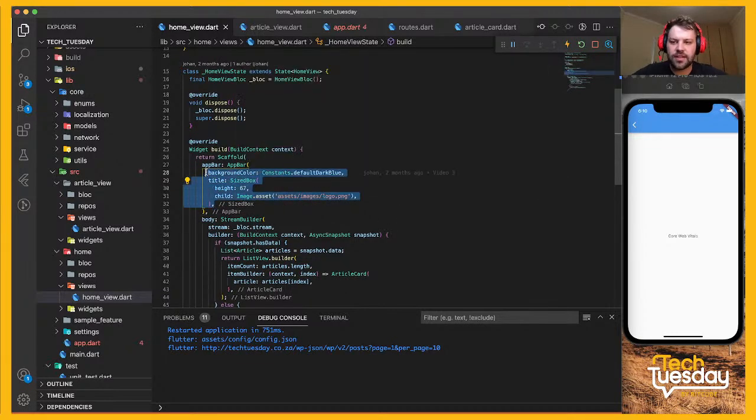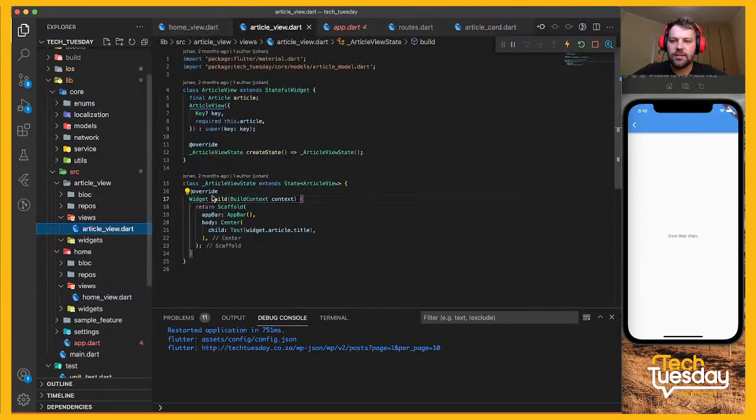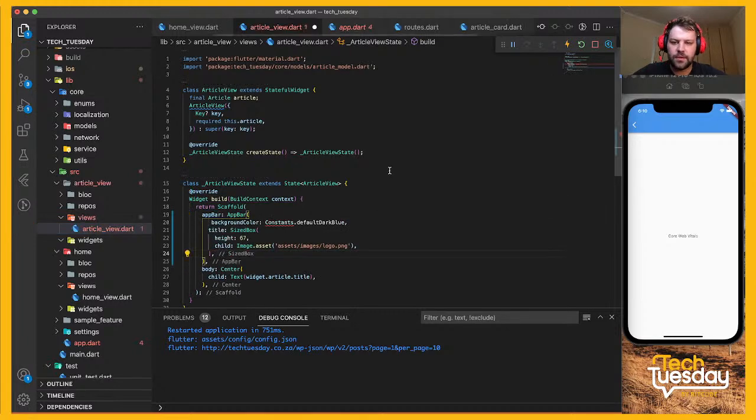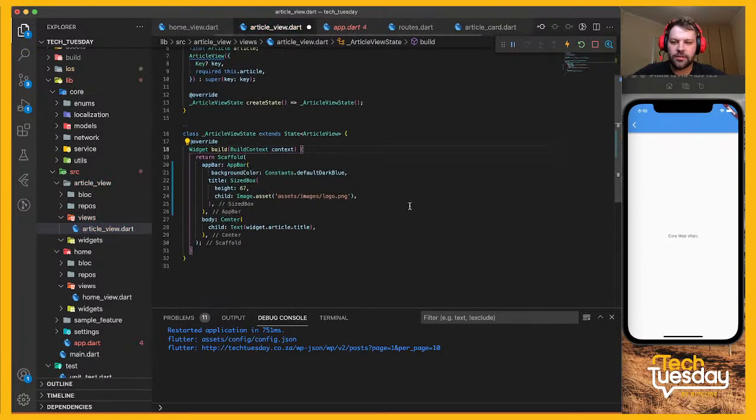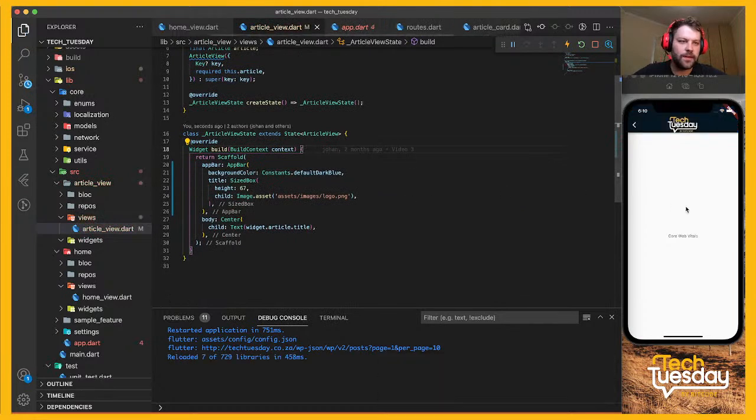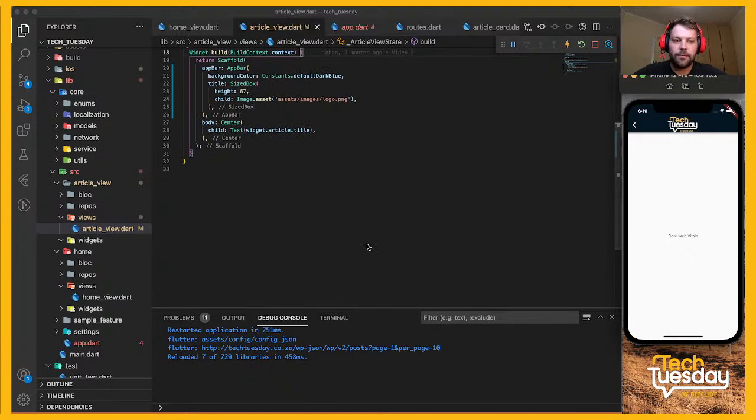So just to save us some time, we're just going to copy this and paste it over, and then import our constant file so we have access to that as well. And as you can see, there we go, it's done. Flutter does auto-generate a back button for us, so there's no need for us to even add that. So that's pretty much that, and we're done with the app bar.